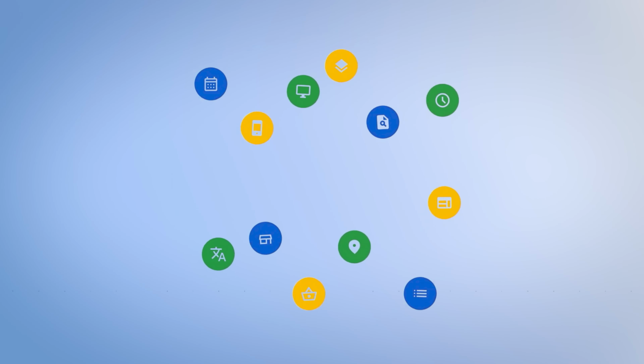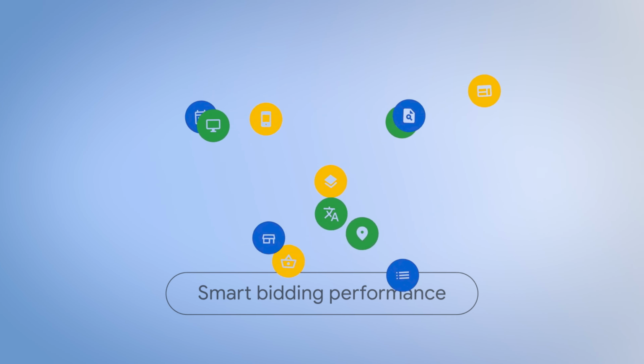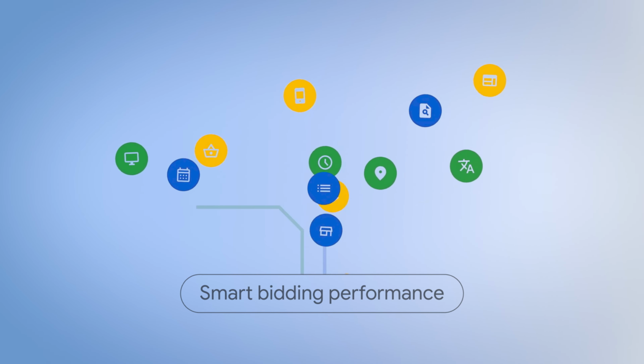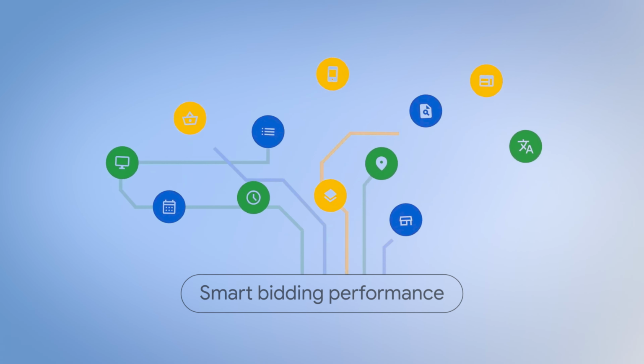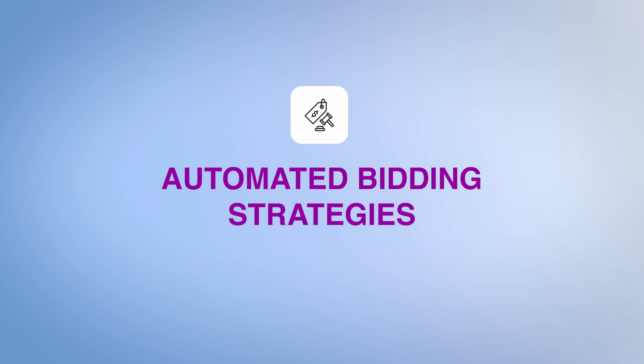You may be thinking, cool, AI generated assets, awesome, but I don't necessarily think the ad copy is moving my account forward as much as something like bid strategies or conversion actions. So what if I told you you never had to actually manually adjust your bids again? And in fact, if you are, and you're avoiding this AI feature, you're actually limiting your performance. This is the solution of the second AI feature we're going to unpack today, which is automated bidding strategies.